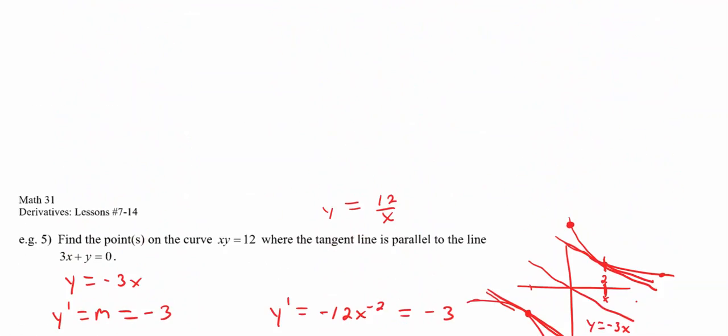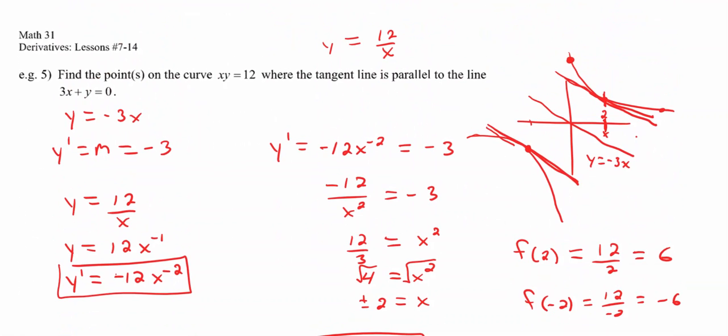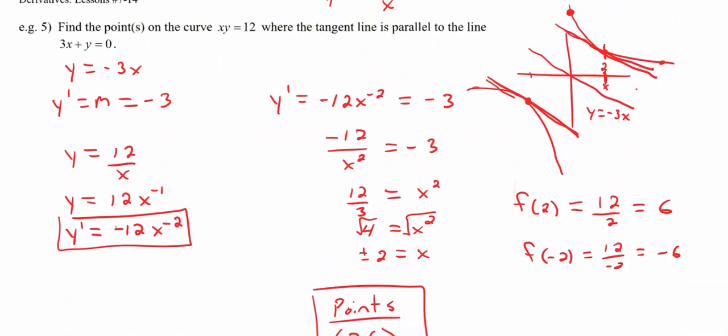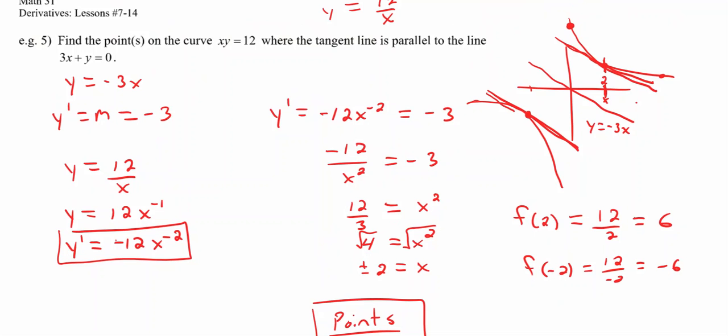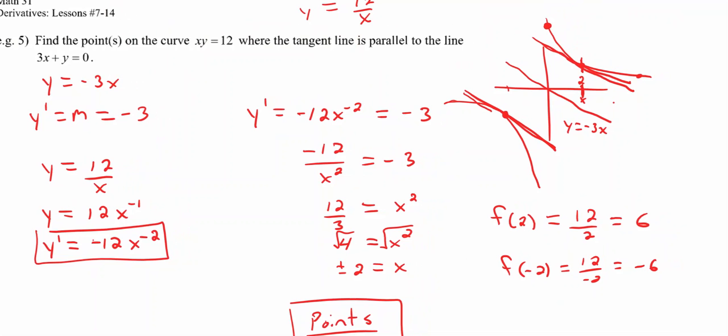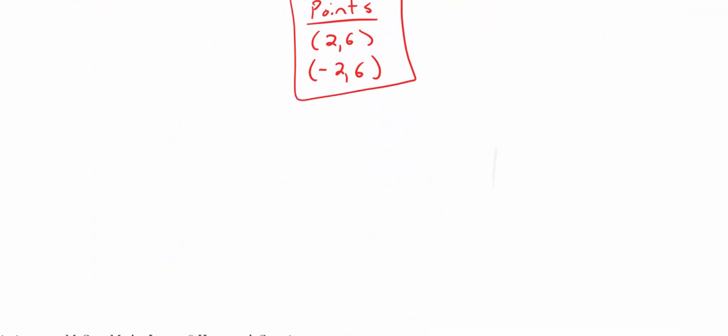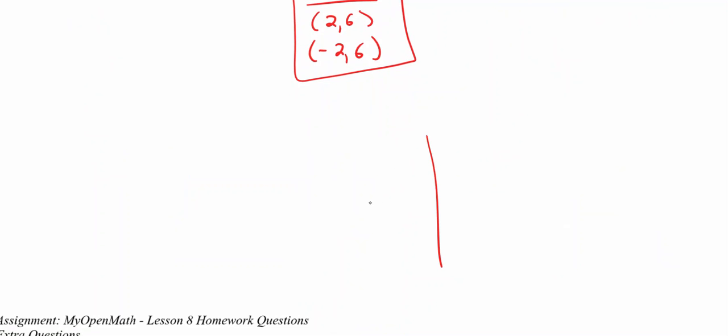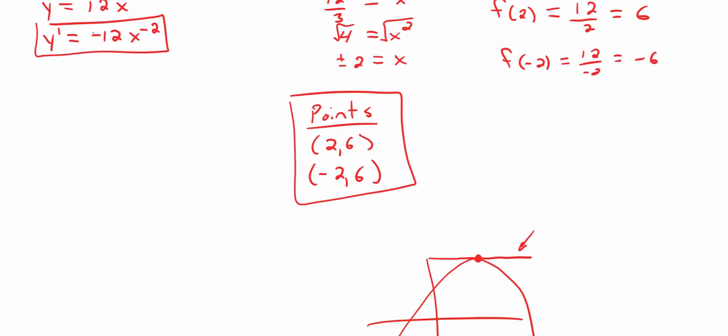Just one thing to keep an eye open for on a question: it might say something like, at what point on the curve does it have a horizontal tangent? So just be careful on those ones. A little hint there: what would the derivative be at that point, at that horizontal tangent line? It would be 0. So just keep that in mind when you run into those.